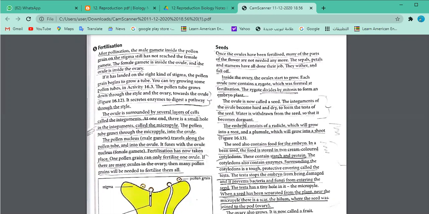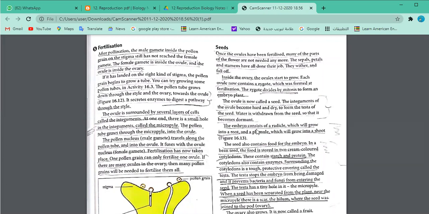Dormant means it cannot grow. Many of the enzyme reactions are stopped now. There is a potential that if you put this in water and give a proper temperature, proper environment, definitely it is going to grow. The seed will grow, right? But you want to make it dormant for shipment, for transportation, for storage. It may not be the season now, right? You want to store it. So that's why this has to be dry. This is very important.